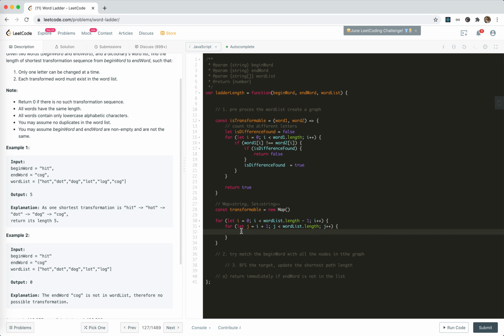Okay, we just use two-way. If is transformable, word list I, word list j.